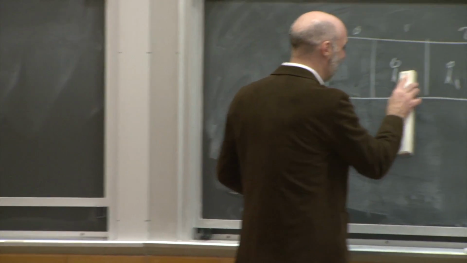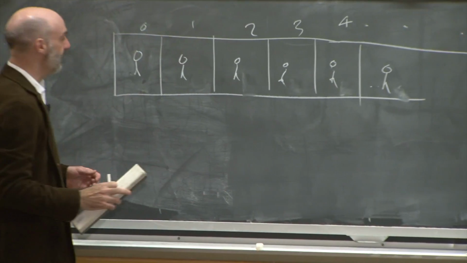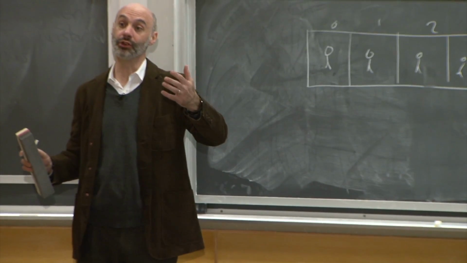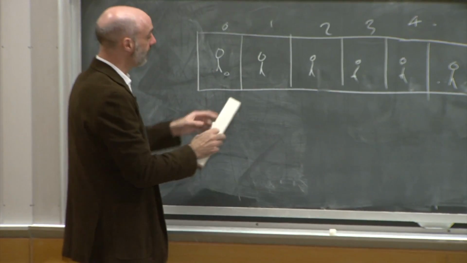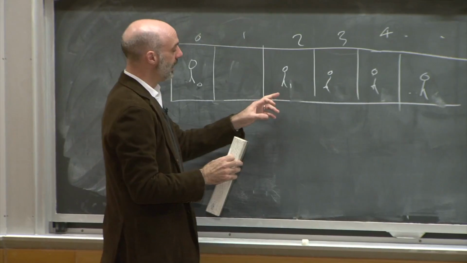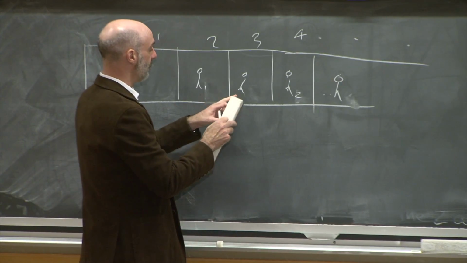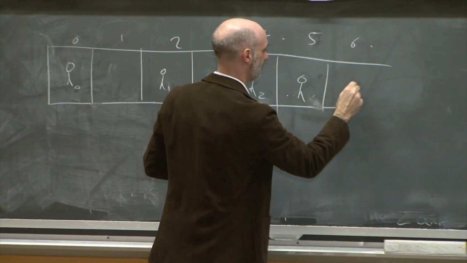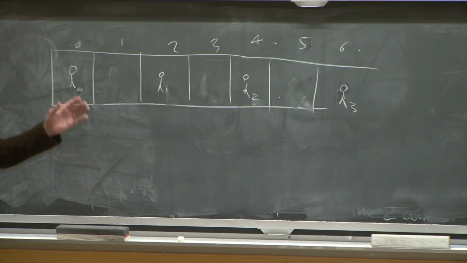So, I mean, under this new distribution, what happens is that, imagine we start with our original full hotel. And then, as you said, each person looks at the room number. And if the room number is n, they go to room 2n. So 0 stays because 2 times 0 is 0. So person 0 is in there. Person 1 moves because 1 times 2 is 2. So person 1 moves to room 2. Person 2 is going to move to 4 because 2 times 2 equals 4. The person in 3 is going to move to 6. The person in 5 is going to move to 10, and so forth.